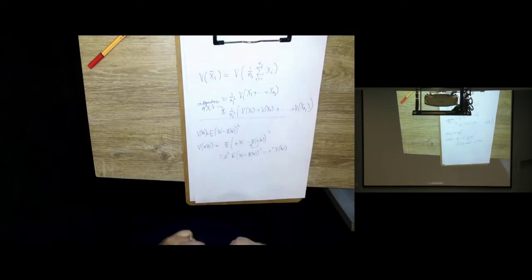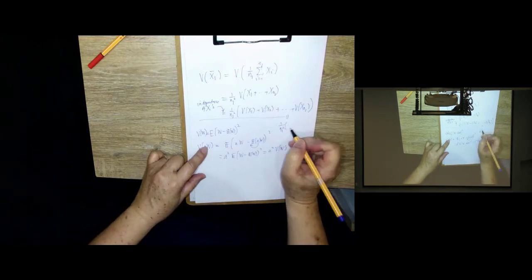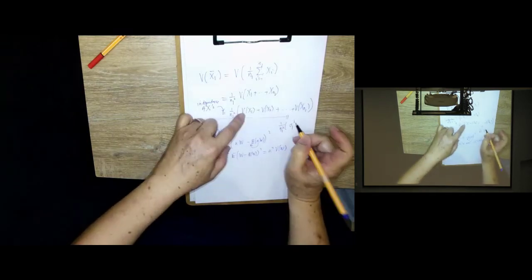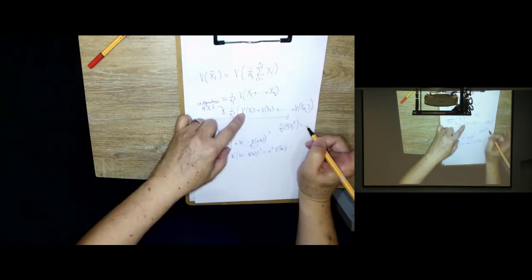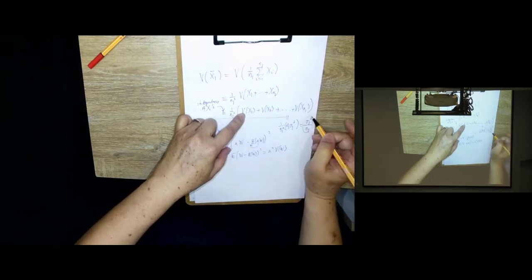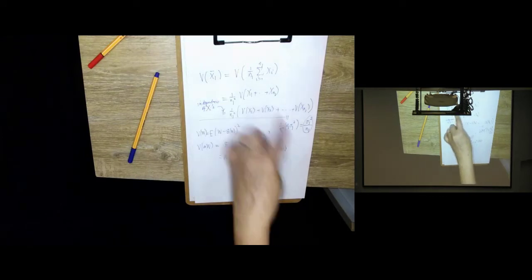So we have this, and now this will be 1 over n1 squared. Each one will contribute sigma 1 squared, and you have n1 of them. So as a result, you have sigma 1 squared over n1. So this is the factor here, and this explains why very often you have a square root of the sample size. And again, you can copy and paste and change everything to Y.